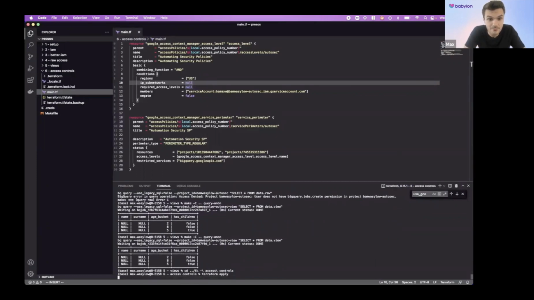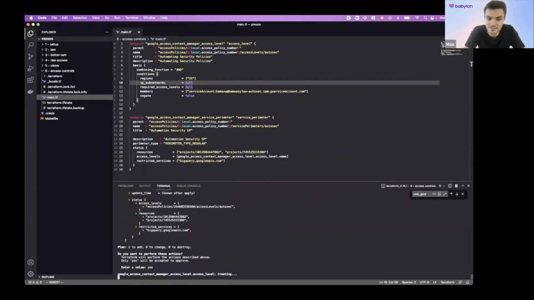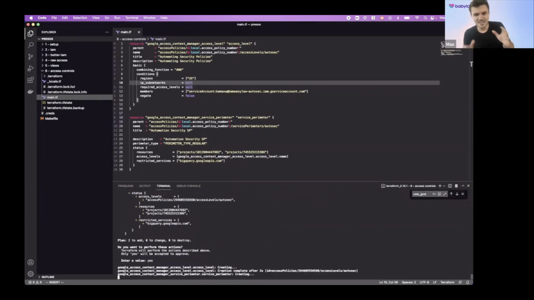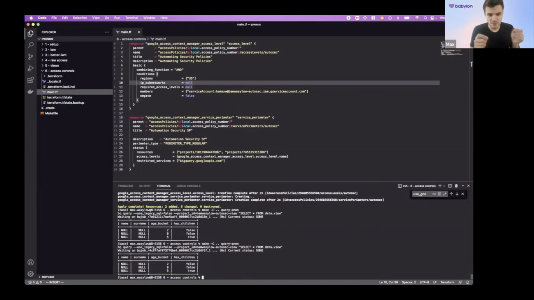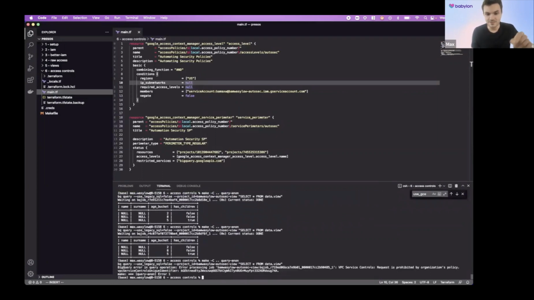Let's apply the Terraform. Let's wait for this to succeed. And this can, I think, take up to half an hour. I was quite lucky yesterday. It took just a couple of seconds. I've cut out the 2 attempts. The third one, you can see that it did actually succeed.